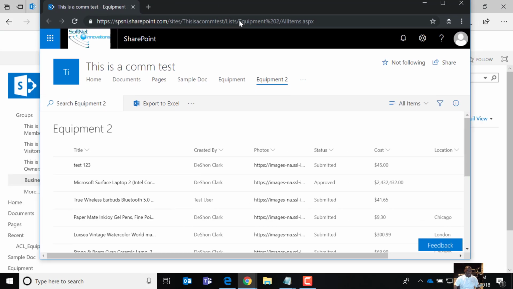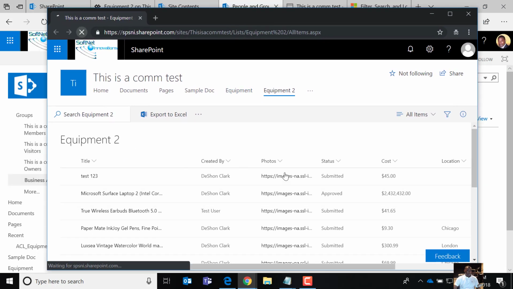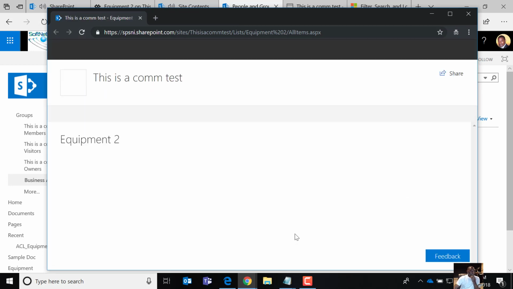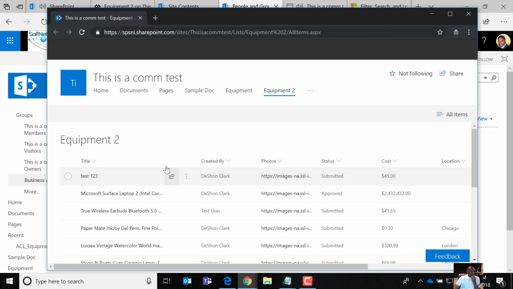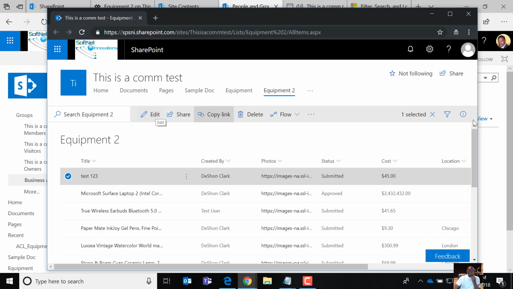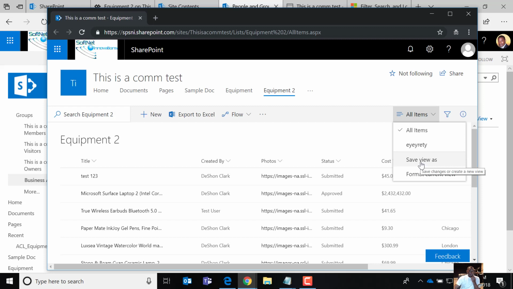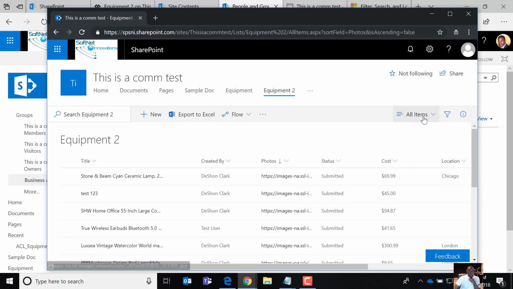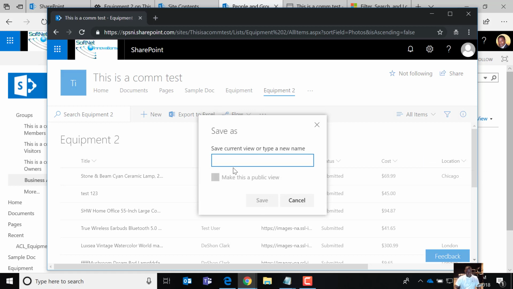All right, so once that's done, now as a test user, again, this is me in incognito mode, logged in as test. I hit refresh, and now I have the ability to create a new item. I can edit existing items, but I cannot modify this. I cannot change the view, right? So if I make a change here to say, okay, let's sort by descending, and then I want to save that, what this is going to do is force me to do a private view.